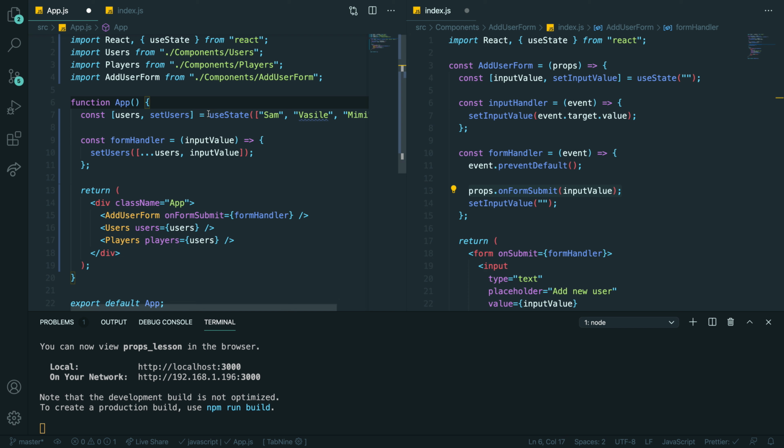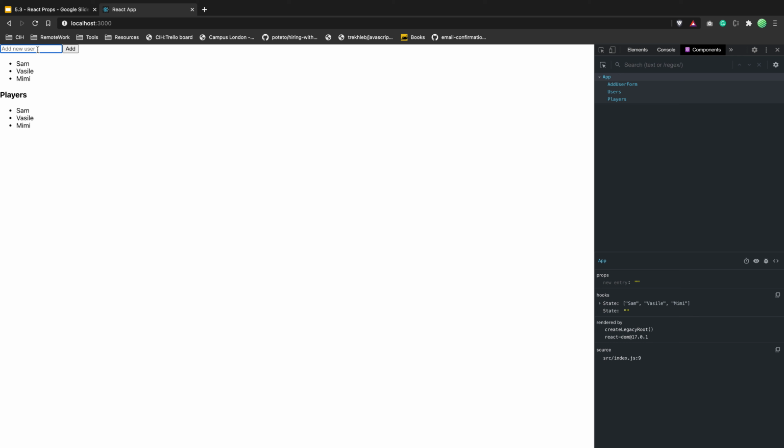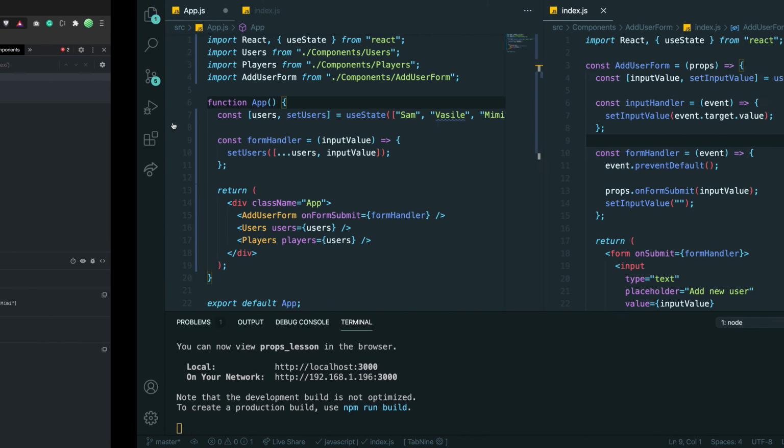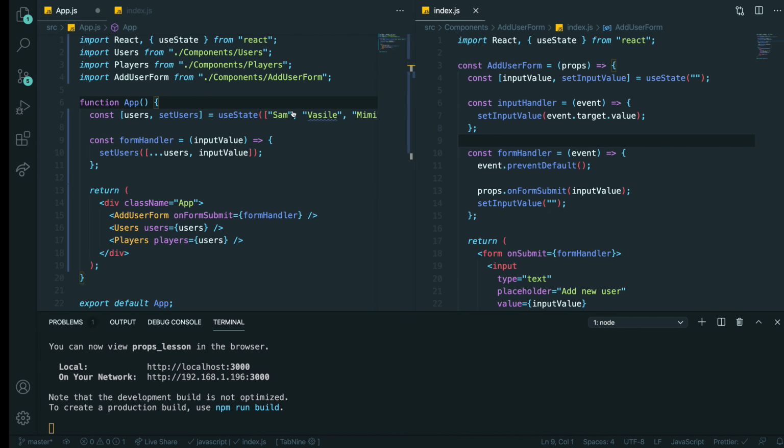So, yeah, that is why we're just reorganizing basically. And now if you go to our browser, it still works. Probably not. So we have some "is not a function" error, on submit function.